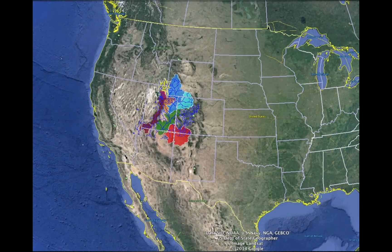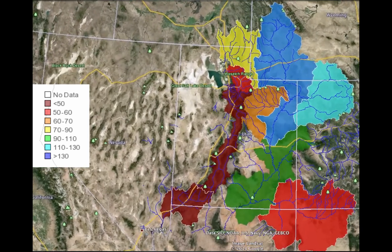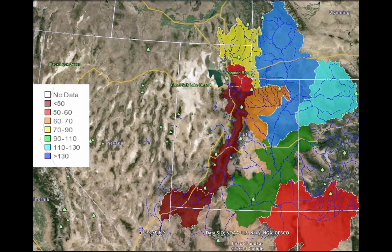So when we look at water supply, here's what it looks like aerially. The cooler colors indicate above-normal water supply, warm colors indicate below normal. This is the amount of water we anticipate to come out of the mountains from April 1st through the end of July — the volume. When you look at the upper Green, that's doing quite well. The Yampa, which is over in Colorado, is also doing quite well. Those aqua blue colors — the lower Green — as a result of all the upstream flow coming into Lake Powell, should do quite well. But when you look at the Virgin, the Sevier, parts of Utah County, and even the Six Creeks area in Salt Lake County, they're not doing very well. Bear Lake in the yellow did quite well, and the Duchesne in that brown color is doing quite well. But when you look over in the San Juan, again, not very good.